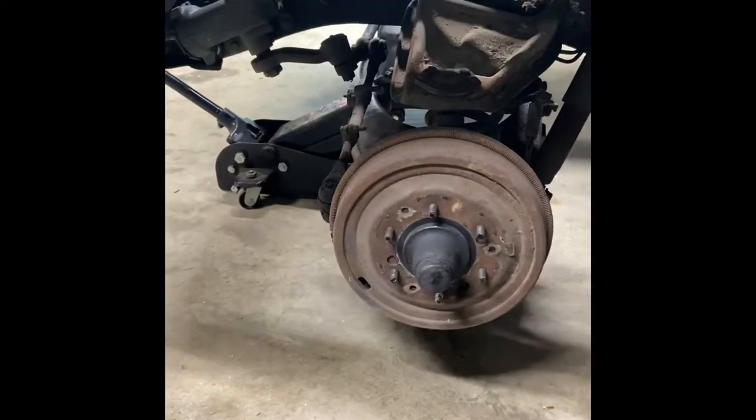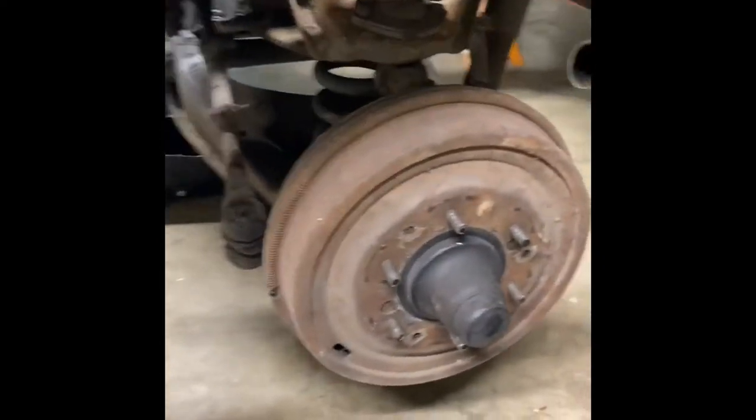So I got the wheel off, both sides. And I'm gonna go ahead and pull these spindles off. So I gotta take off this steering rod and below the lower control arm there and right above that nut right there. And then undo that brake line. That should be good to go to pull the whole drum setup right out of there and get it set up for my disc brakes.